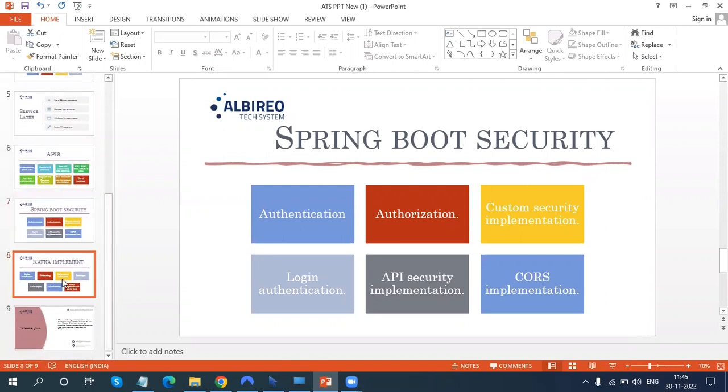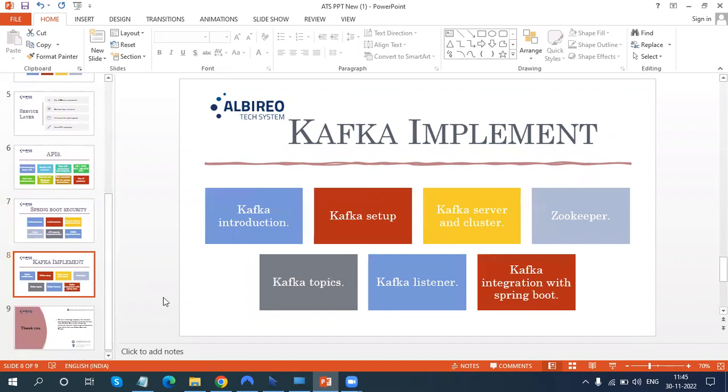After that, implementing Kafka, like sending a message into a Kafka topic and receiving it. Those things we'll cover in the last, and I would say we'll merge that with the existing project that we will create, the basic Spring web service demo. The same project will be further integrated with this Kafka implementation part, so that you can understand better how we can introduce Kafka and integrate it with different things. Okay.